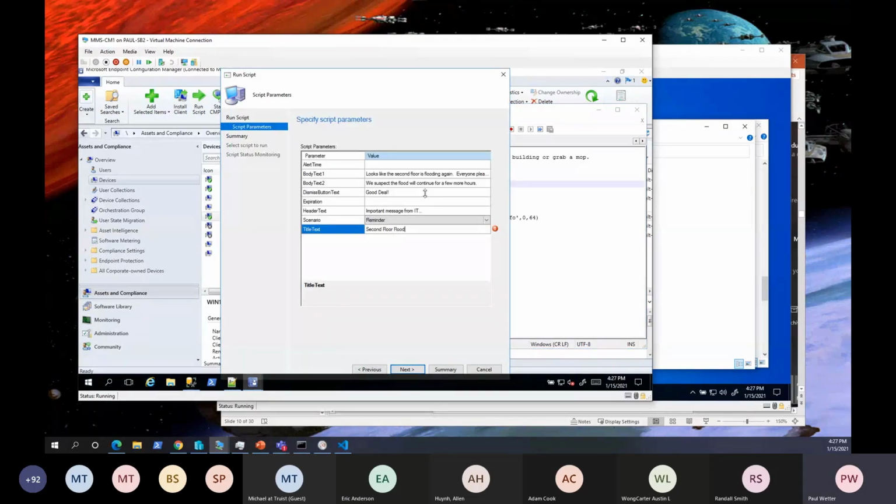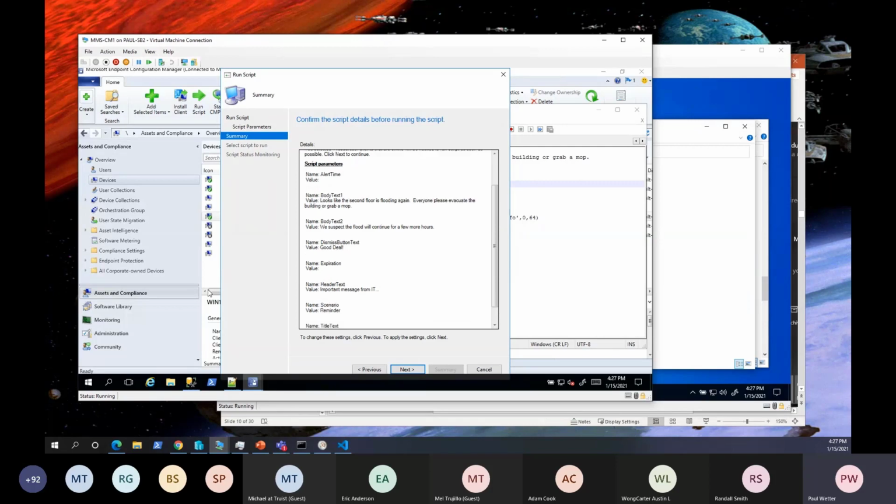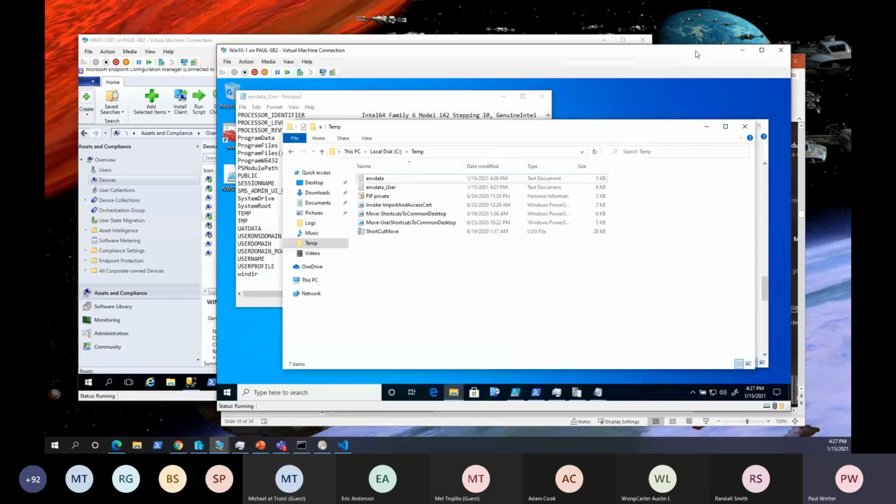This is something I should really bug someone about, or send a frowny face. The last parameter you put in here, it doesn't seem to evaluate that you put something in, so it always remains an exclamation point. But it'll let you go on. So let's do next. You can review your parameters you sent. Next again, and with any luck, the demo gods will be good to me.